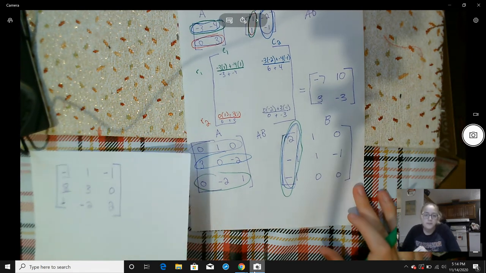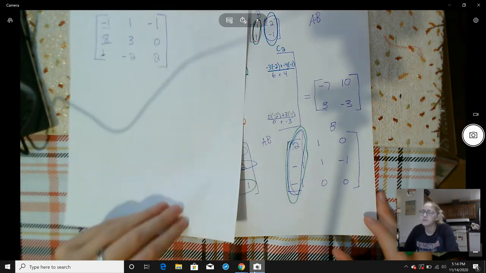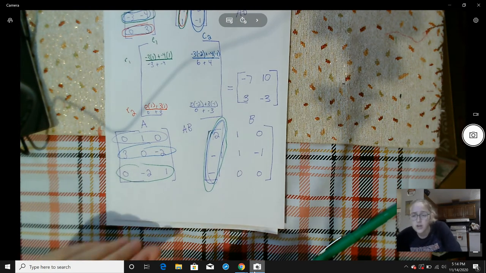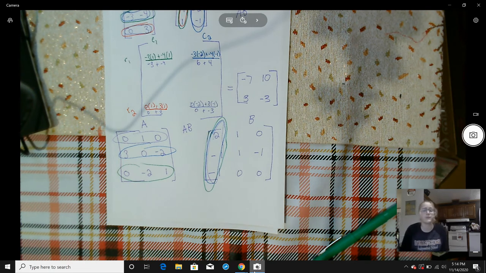So the only difference between 2x2 and 3x3 is the fact that 3x3 is a little extra work because you're going to have an extra row and column of stuff in there, but it's no different for the skills.